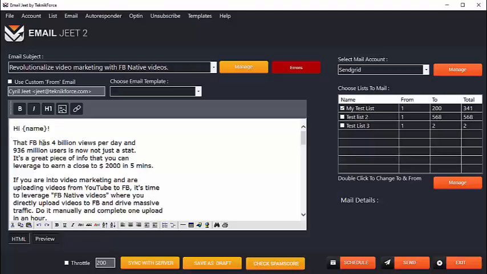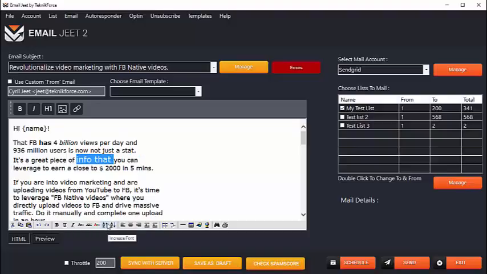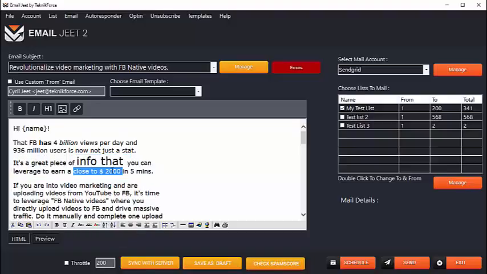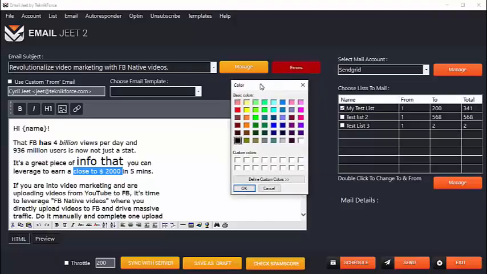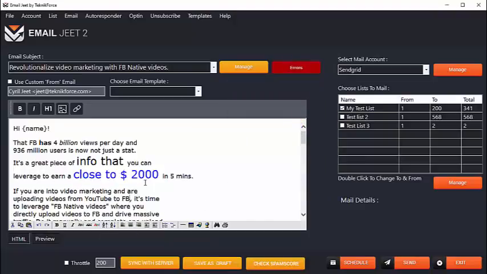I can make things bold, I can make them italic, I can change the font size, I can change the font color. Choose any color I want, maybe make this blue, increase it in size. I can stylize the email any which way I want. Everything is easy with EmailJet. There's a control set right at the top and a bigger control set at the bottom, which you can use to format and stylize your email.